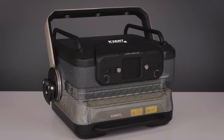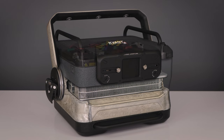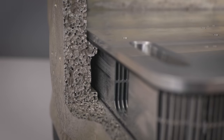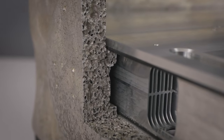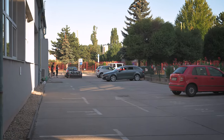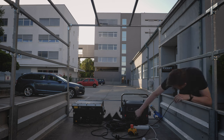The new Spectrum's internal structure of laser modules, the optical compartment itself, and the fact that everything is built around the floating heatsink offer excellent resistance to misalignment due to vibrations. The most common reason for beam misalignment is the transport of lasers from place to place. Here, we show you that the new Spectrum can handle that at least the same as the old Spectrum.